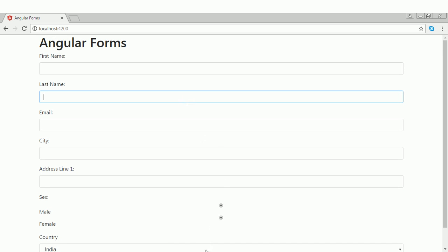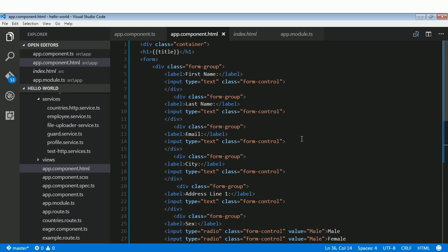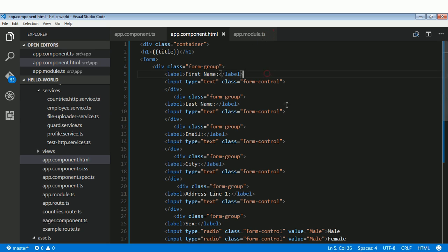Okay, now coming back, our form is ready. We'll add some more elements if required, but for the time being, let's move on to what is template driven form. The difference between template driven form and reactive form is that the template driven form depends solely on the template structure, the HTML structure.